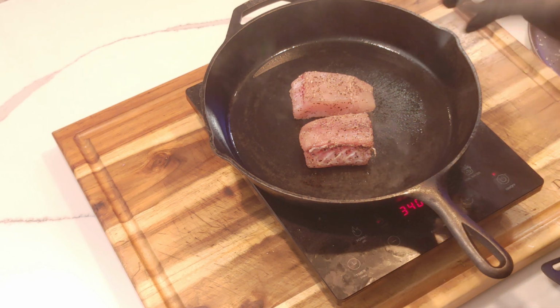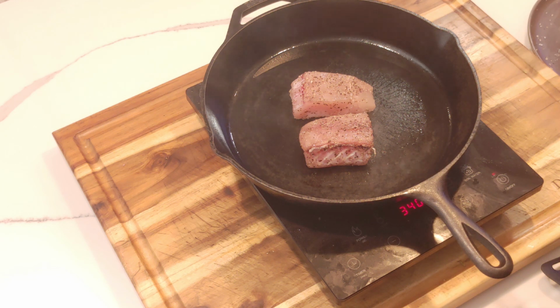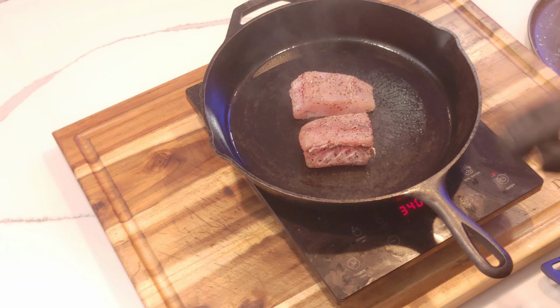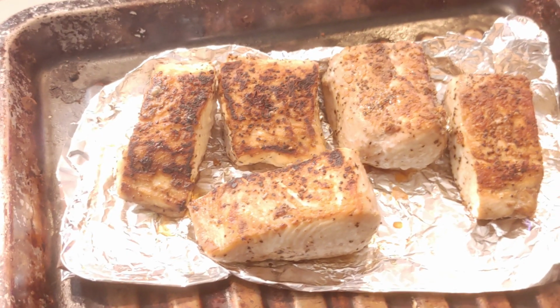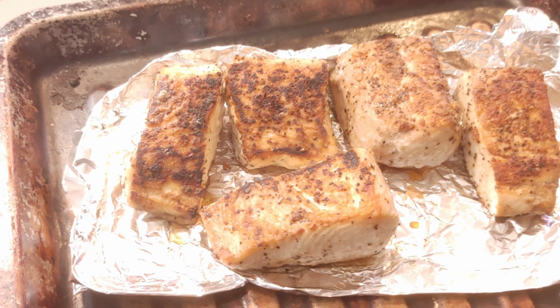If it's real thick, like before I cut it down into chunks, I might have cooked it for 6 minutes on each side. But with these sides, I'm gonna do about 4 to 5 minutes on each side. There we go, straight from the cast iron to the pan. Look at that. Ready to go, y'all.